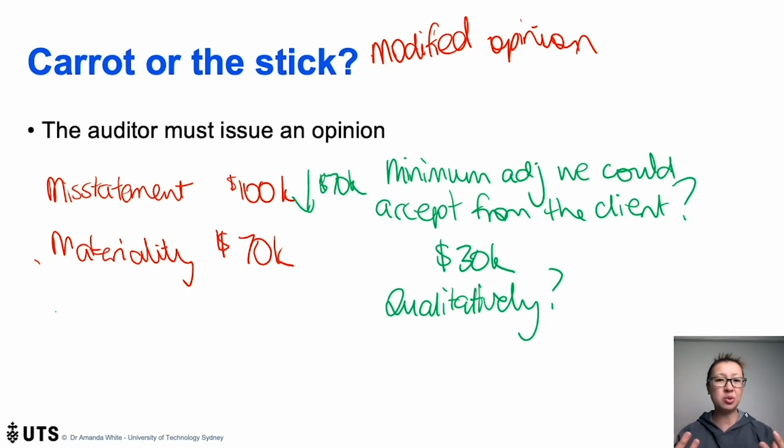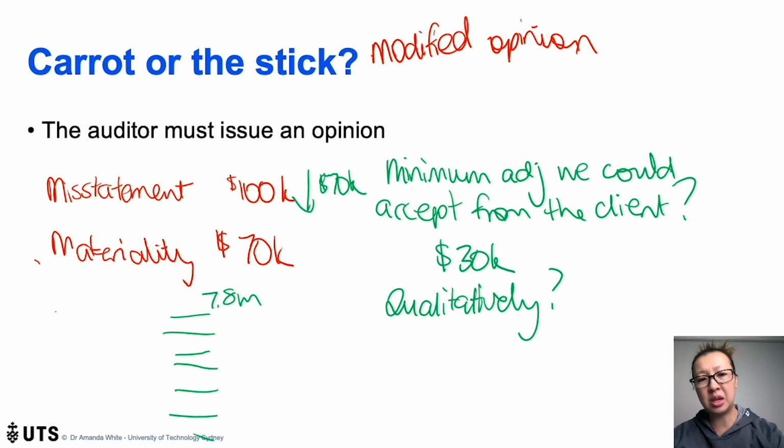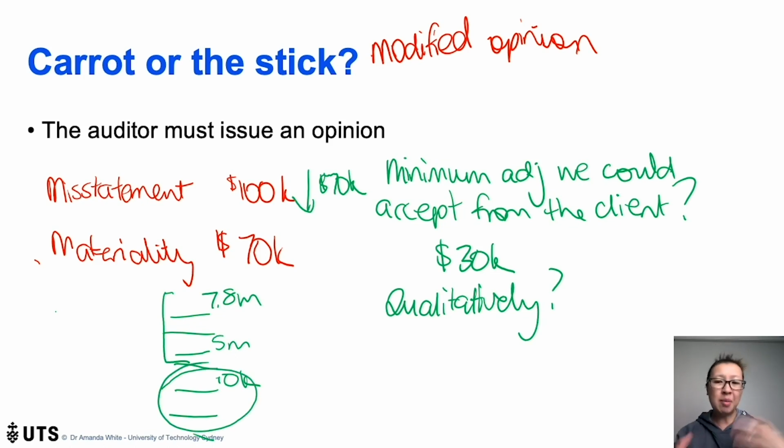I had a partner who used to say things like, okay, well, we have all of these misstatements down here, and here are the really big ones, right? Here are the ones that are like 7.8 million and 5 million. And then I've got this one down here that's 10,000. And they might say, oh, well, look, if you make these adjustments up here, I might forget. I'm not going to make you change these smaller ones down the bottom, these ones that are lower than our materiality. Now, obviously, we don't want to tell the client that. Here is the ones that we definitely can not even worry about. But we could use smaller misstatements as part of a bargaining process where you say, oh, we'll make these adjustments and I won't require you to make these other adjustments.